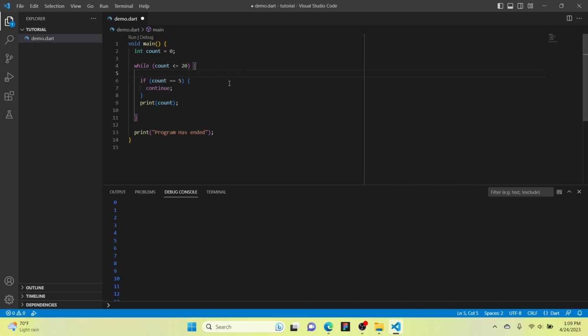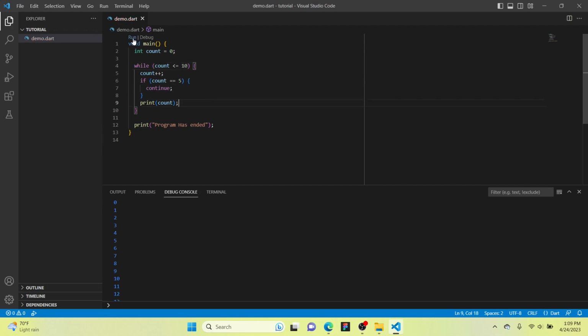So instead of doing that, let's put the counter here and increase the count before we check for the count variable. And instead of doing 20, let's just do 10 for now to make it simpler.